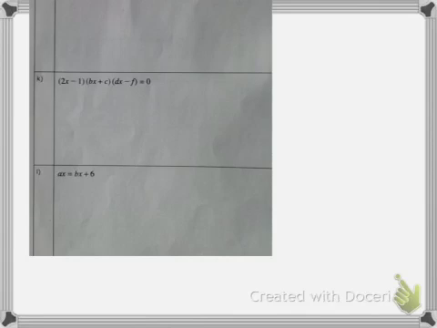Okay, I've got 3 things multiplied together which give me 0. That means that the first one had to be worth 0, or the second one had to be worth 0, or the third one had to be worth 0. If 2x minus 1 equals 0, then 2x's equal 1, so x has to be a half.